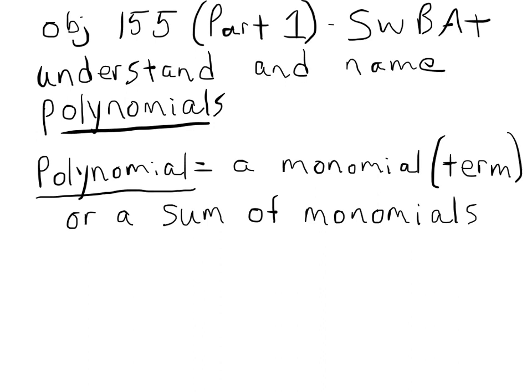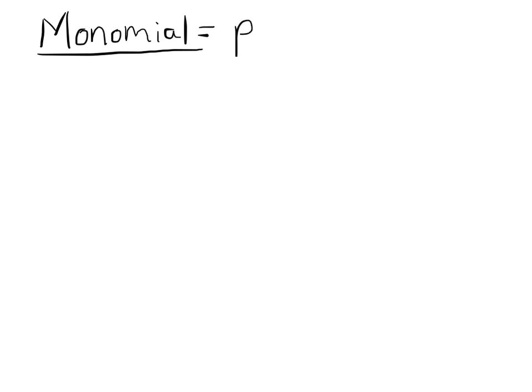Okay, next vocab word we're going to do is, let's see if it'll change slides here. Okay, our second vocab word is monomial. A monomial is this, and again, I'm going to use a bunch of technical words so that we have the exact definition, and then I'll break it down so that we have a much better understanding of what it actually is.